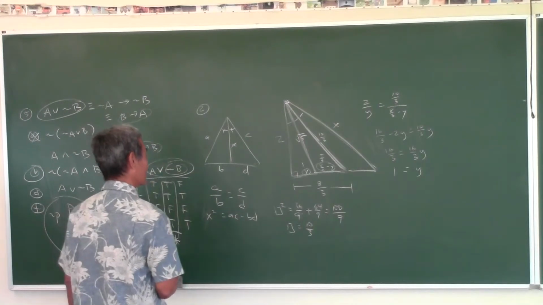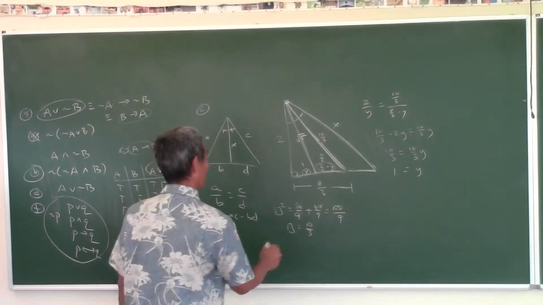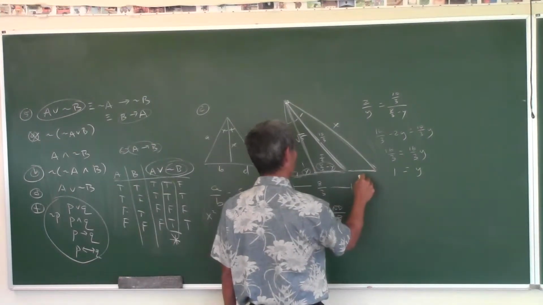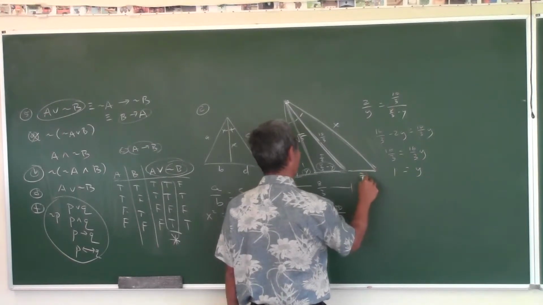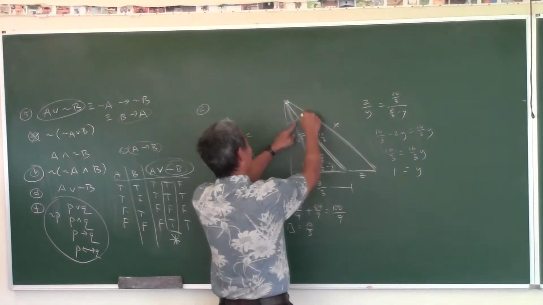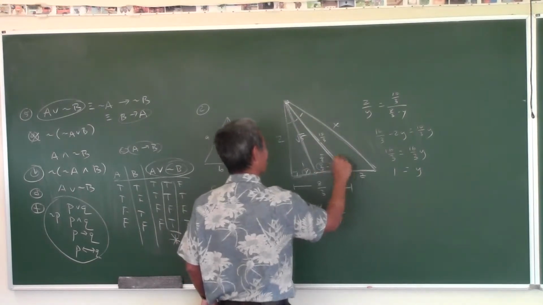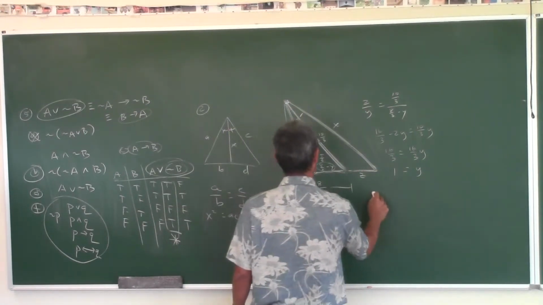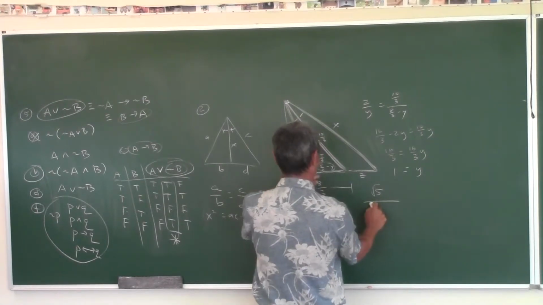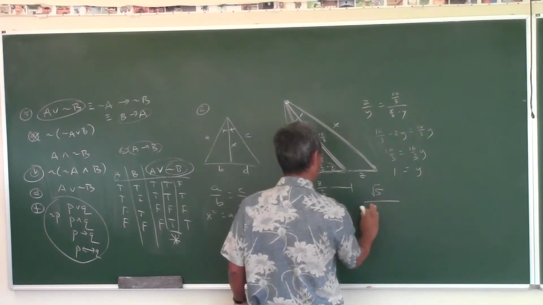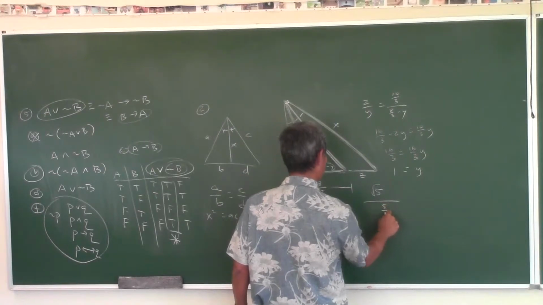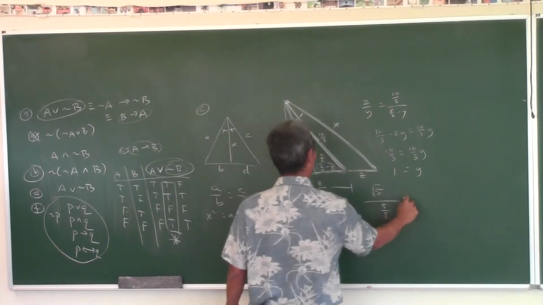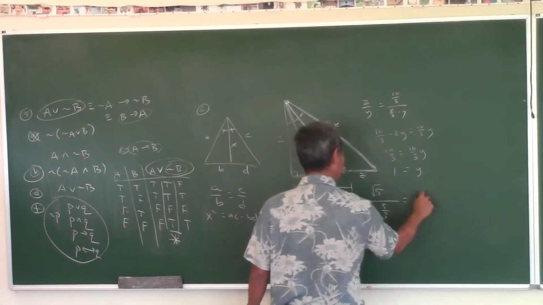Do we know what that is? Yeah, we could just use the angle bisector theorem, right? What do we want to call that? Z then. Since this angle is bisected, this over that equals that over that. Okay, so let's write that down. Root 5 over 8/3 minus, oh, well, we know what that is. It's 5/3 now. So this over this equals x over z.